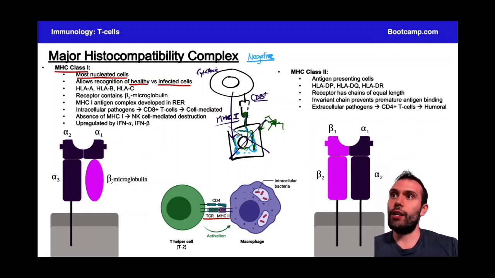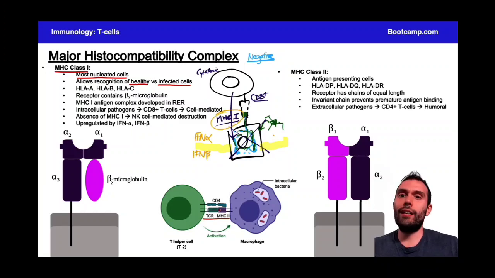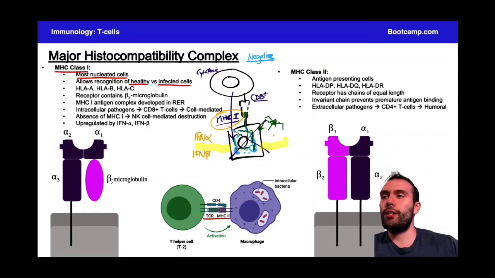So that's the concept. And remember, this cell will also release some interferon alpha and interferon beta to the nearby cells. It'll essentially try to tell them to upregulate their MHC using interferon alpha and interferon beta. Remember, this will upregulate MHC1 on the nearby cells so that there's a higher probability that if those other cells are infected, they will be detected early by more cytotoxic T cells.